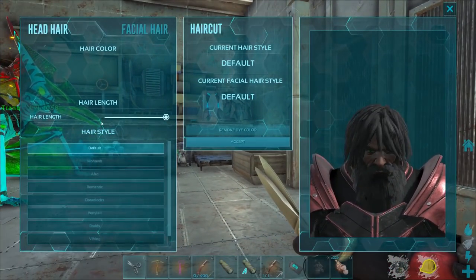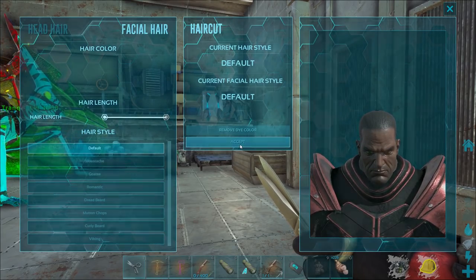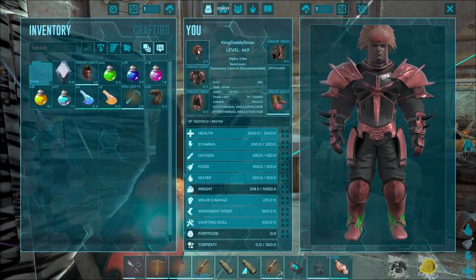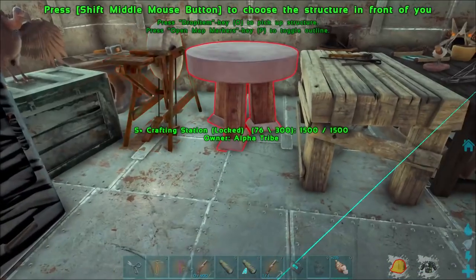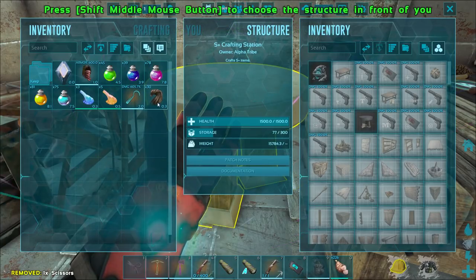All right, let's go ahead, cut your hair. Hair length, shabammy, facial hair length, shabammy, accept. Awesome, so did that get both of it? Did I get all my hair? All right, got all my hair. It's crazy, that's all I get is 30 hair. Come on now, give me more, please. All right, and it went through half of my scissor.